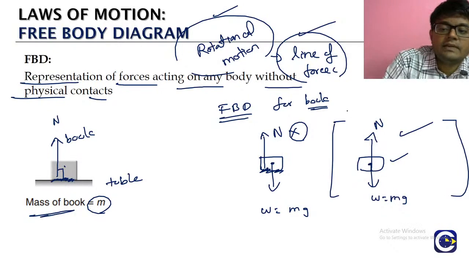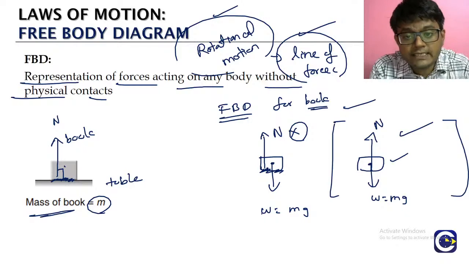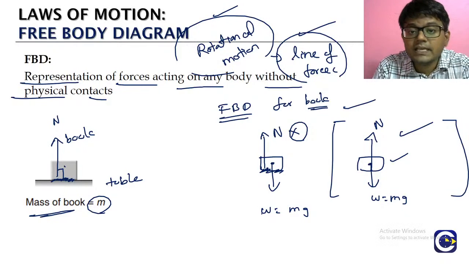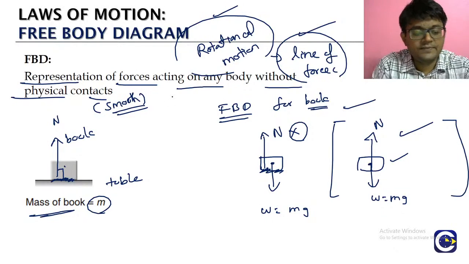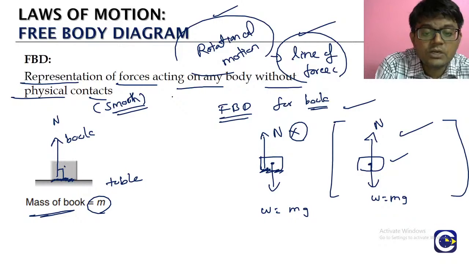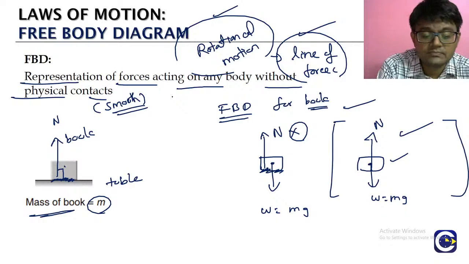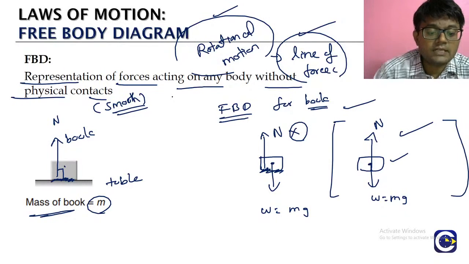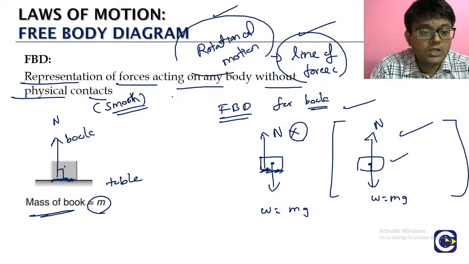So this we will take as the free body diagram of the book. Now you check, is there any other force acting on the book? They didn't mention anything about friction, so we'll assume that the surfaces are smooth. That is why we also don't consider friction. There is a contact surface, but we are not considering friction. Why? Because whenever we talk about friction, we should have some more information. We will know what that information is only when we cover friction, because some more information has to be given if we have to consider the force of friction. So this is about the free body diagram of the book.